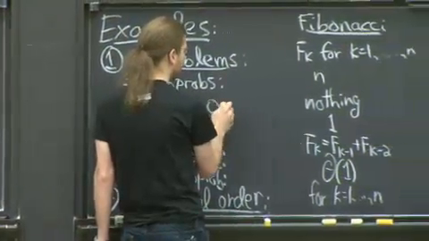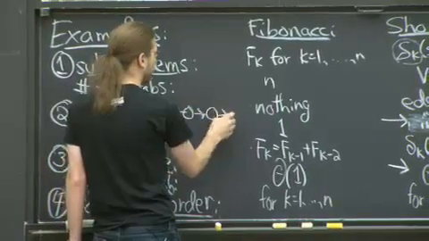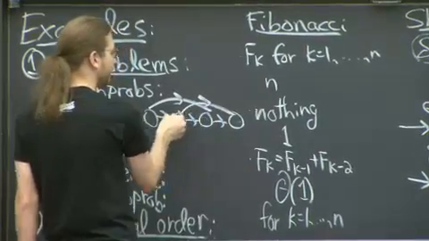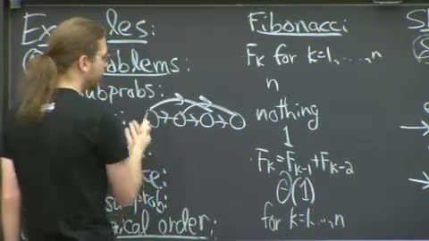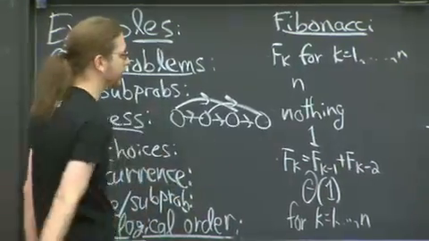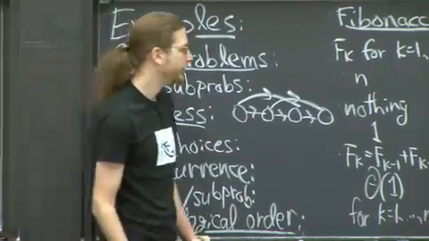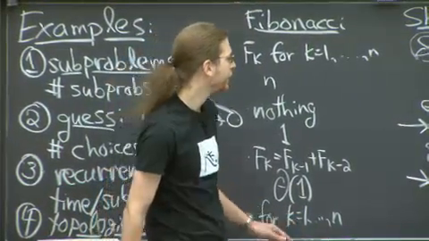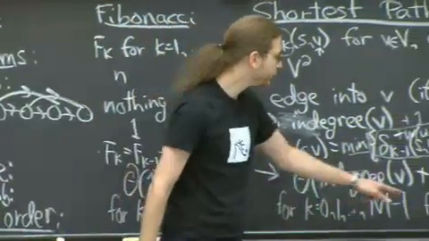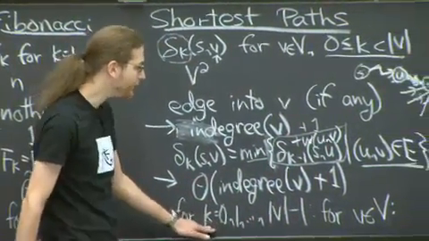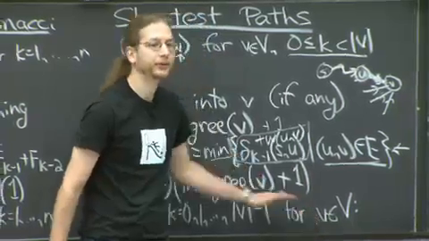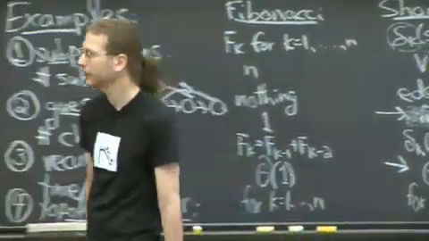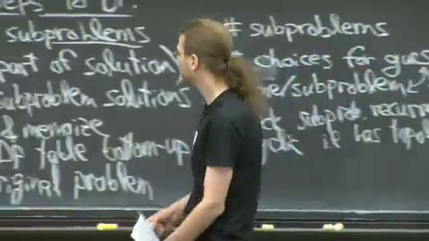And for Fibonacci, it was like this. Every node depends on the previous and the second previous. But you just choose a topological order, which is here left to right. And you're golden. And these are actually the for loops you get in the bottom-up DP. For shortest paths, you have to think a little bit. You have to do the for loop over k on the outside, the for loop over v on the inside. The reverse does not work. I won't go through that, but we drew the DAG last time. And that's the main thing you need to do here.